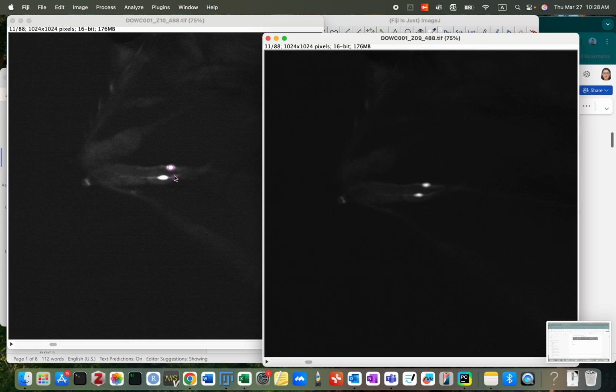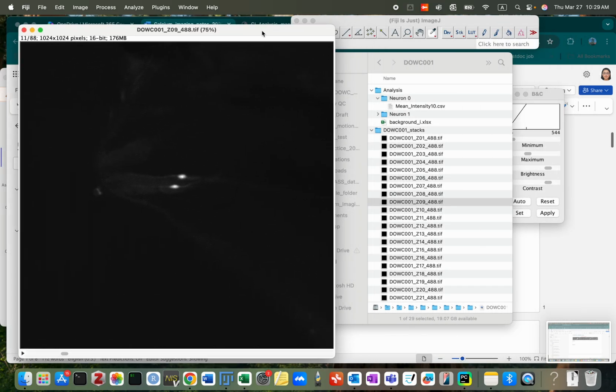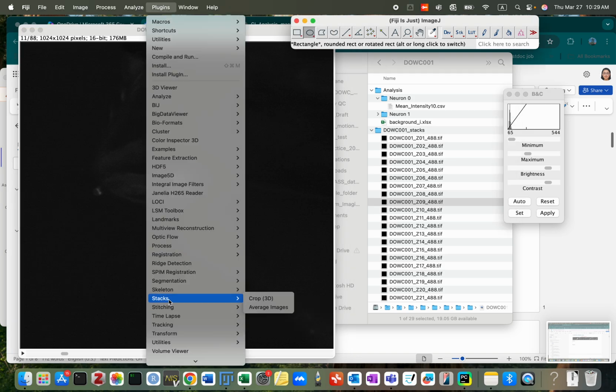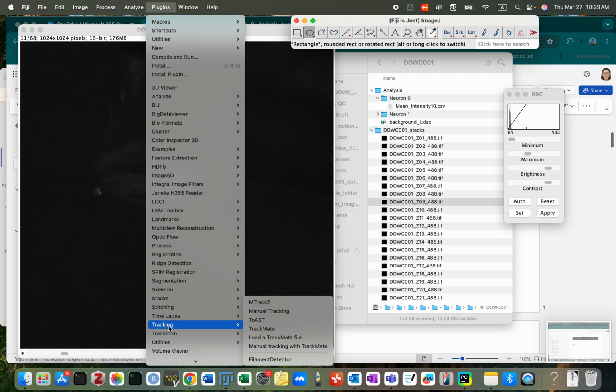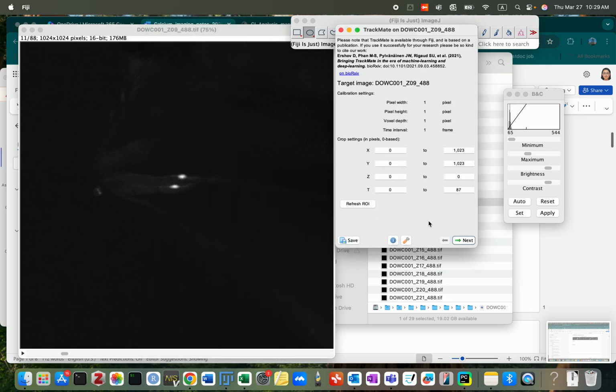Okay, so which means the scanning is moving from the center to the top or bottom. So you need to have an idea how the scanning is. Yeah, that is quite center. So it's weaker, but we still need to analyze them. The same thing as the first stack. Checkmate. Open Checkmate. Yes.